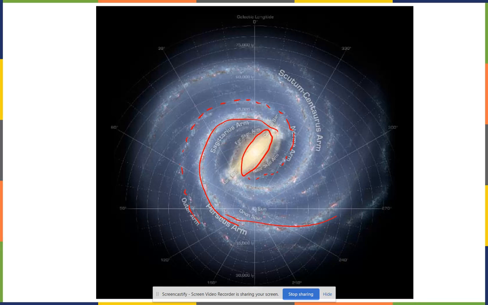So the names are changing because that's where we see the constellations. Here's the sun. You can see all the lines are going out from the sun in the Orion spur, and then this here is the Scutum Centaurus arm. Those names are based on what we see when we look in those directions. So if you look out here, you're going to see Perseus. If you look here, or I think there, you're going to see Centaurus or Scutum. If you look here, you see Sagittarius. That's how we get those names.